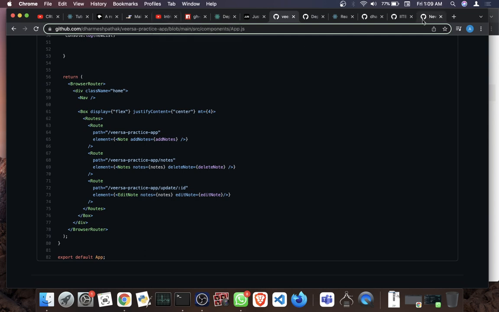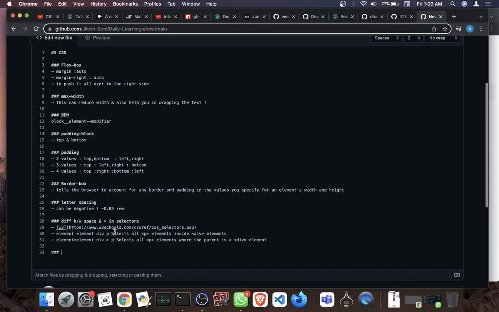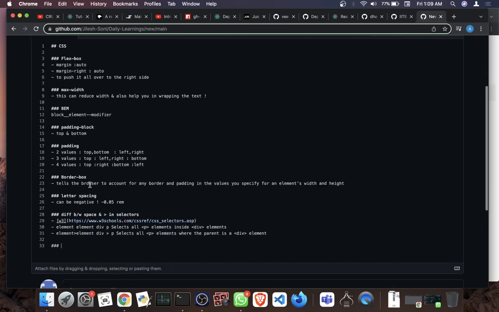Yeah, I can include a section with links, right? So I can put all of the links in one place. So h2, and this is the first link. Just make a second one.